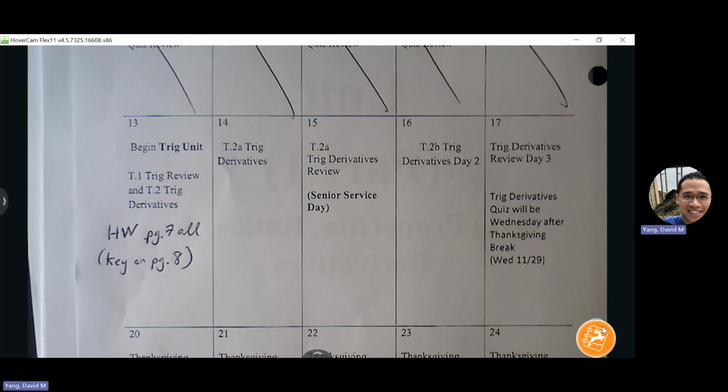Okay, we're going to start the trig unit today. There is a lot with trig that you saw from previous years, but we're only going to focus on the parts that are going to affect us from a calculus perspective. So the two most important things that I want us to make sure that we can do are being able to find trig values, so solving trig equations, and also the unit circle, being able to get those unit circle values. And that's the most important thing.